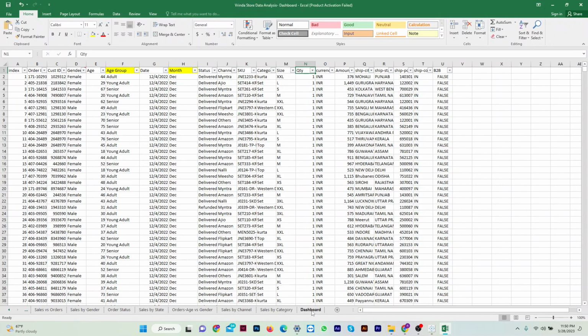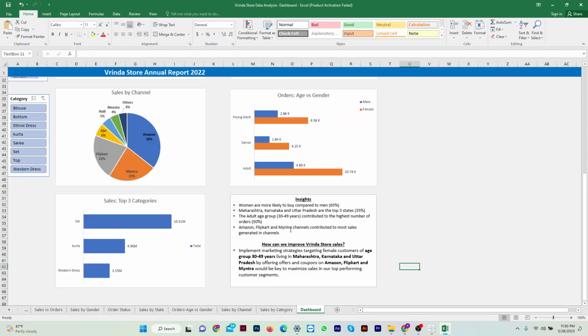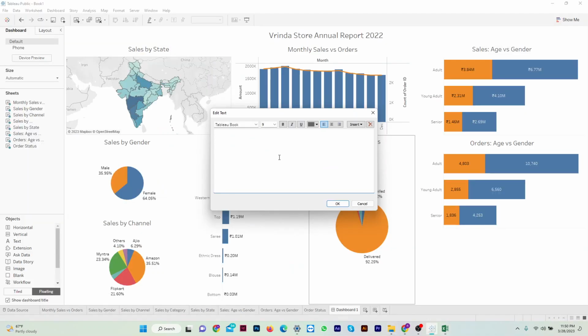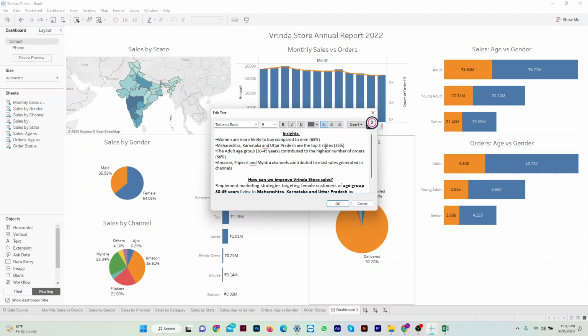So I'll go to my dashboard insights, we control all, control copy, go back to Tableau, control paste. Now we'll format it in a way that will make sense. Let's remove the bullets here.